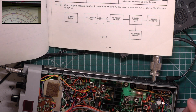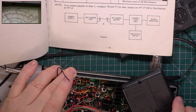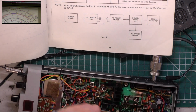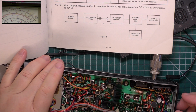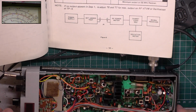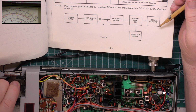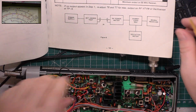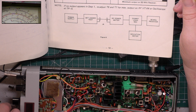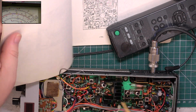So get the little oscillator out. Interesting. Oh, it's a squelch. I thought it was slow going back to receive, but it's actually the squelch. And VR2, they want you to... Oh, VR2 is that one, isn't it? VR2. Yeah, so we've already covered that.